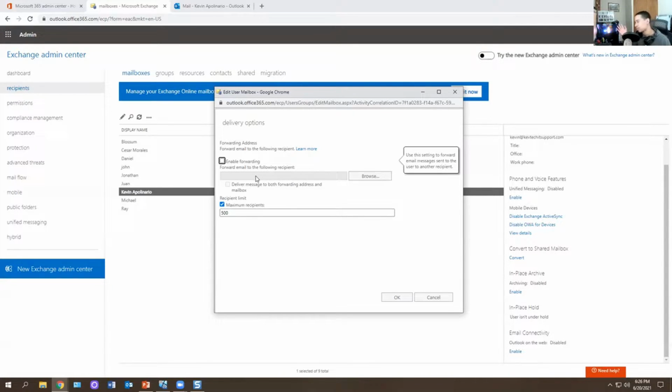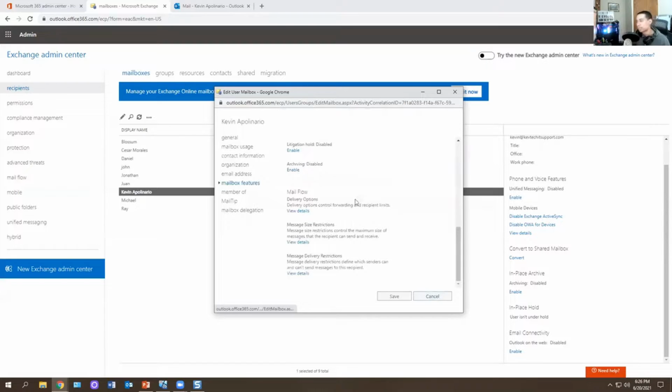So say, for example, someone leaves marketing, right? And you have a new guy that just got hired for marketing. So the guy that was let go, the guy that left the company, his email gets forwarded to the new person, and then they get the emails from that person. So that's why you enable mail forwarding. That's basically what that's for. That's why you would do it, if that makes sense.